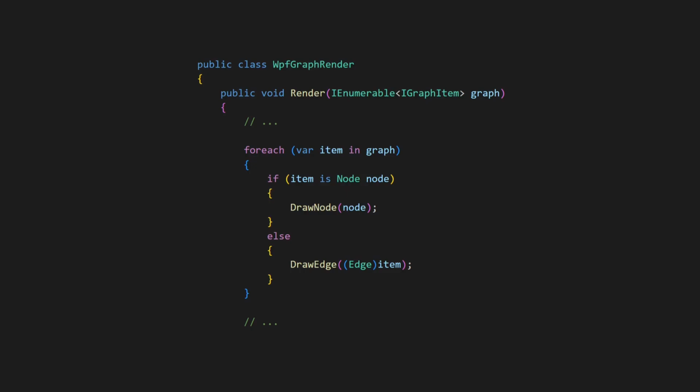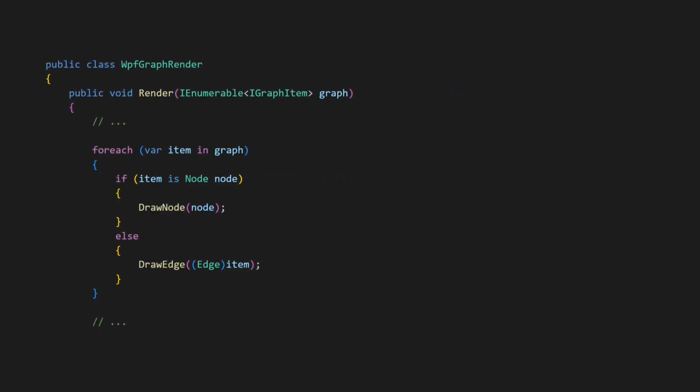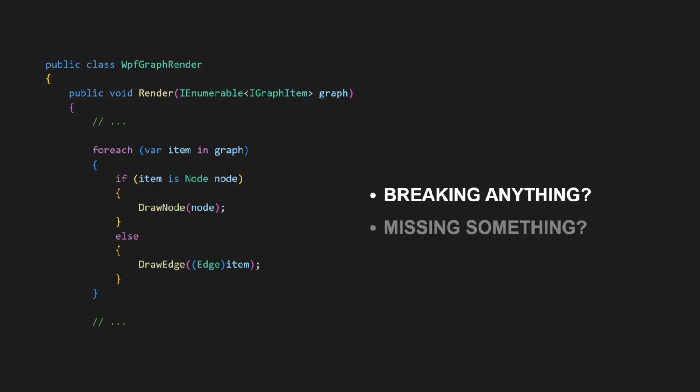This change may look simple, but generally speaking, when modifying existing code, there's always the risk of breaking existing functionality. Furthermore, we have to find all the places like this, where nodes or edges are treated separately, which always includes the risk of missing one of such places. And finally, depending on the change, it might be necessary to recompile and even to redeploy all depending modules.